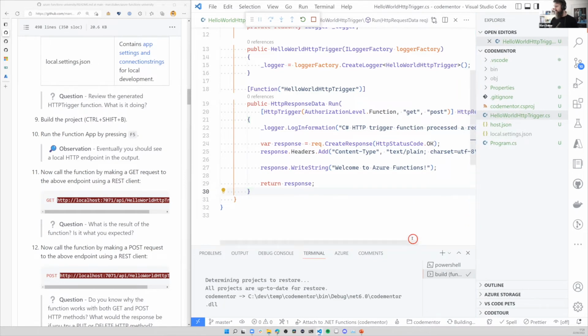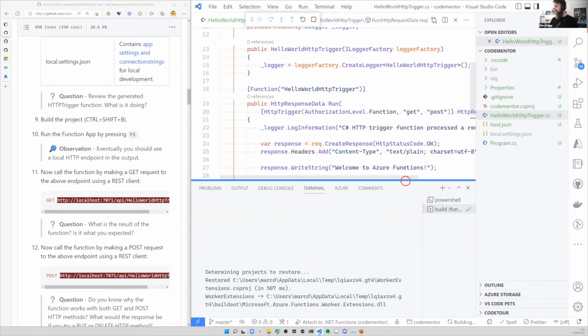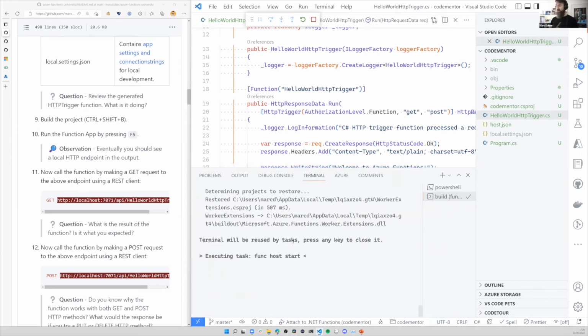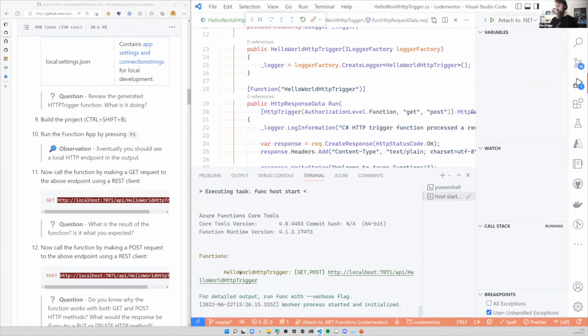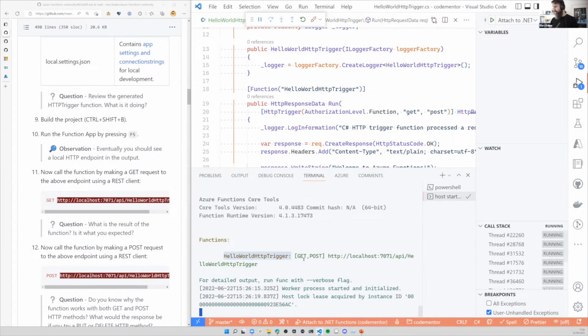Then we should see here that it's building again, and now it's starting the local functions runtime. Here we see that it's recognized that there is a HelloWorld HTTP trigger. We can use either a GET or a POST, and this is the endpoint. And now it's ready for us to actually call that endpoint.